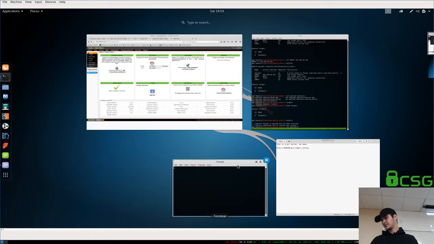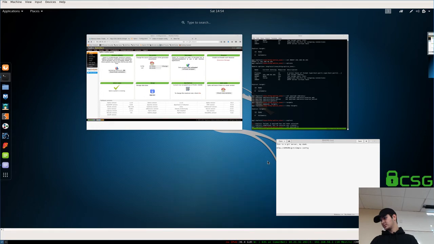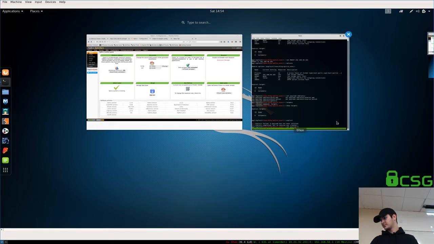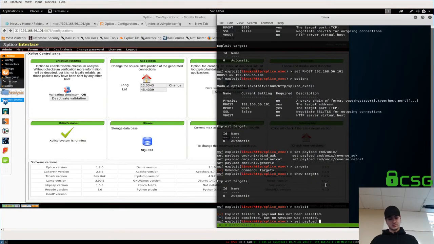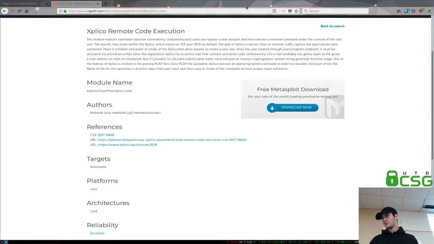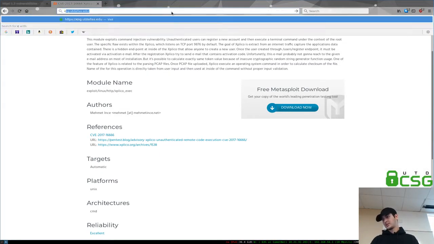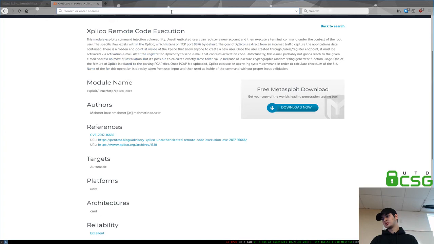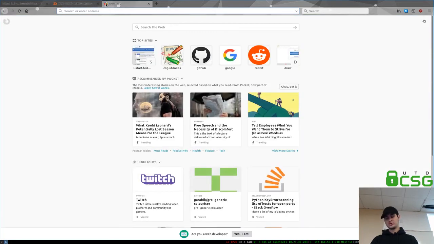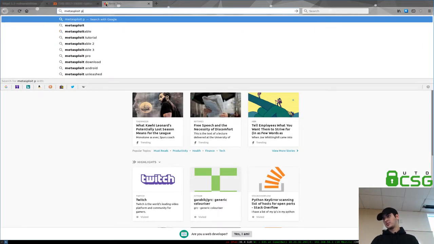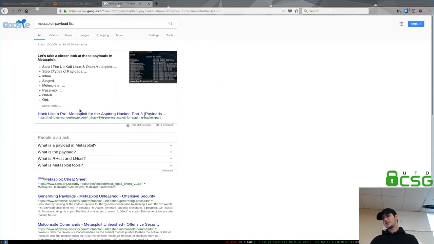I'm going to close out of all of this and look up the Metasploit payload list. The reason I'm not searching for it inside of Metasploit is because it's in a VM and it's really slow, so that's just going to take up a ton of time.